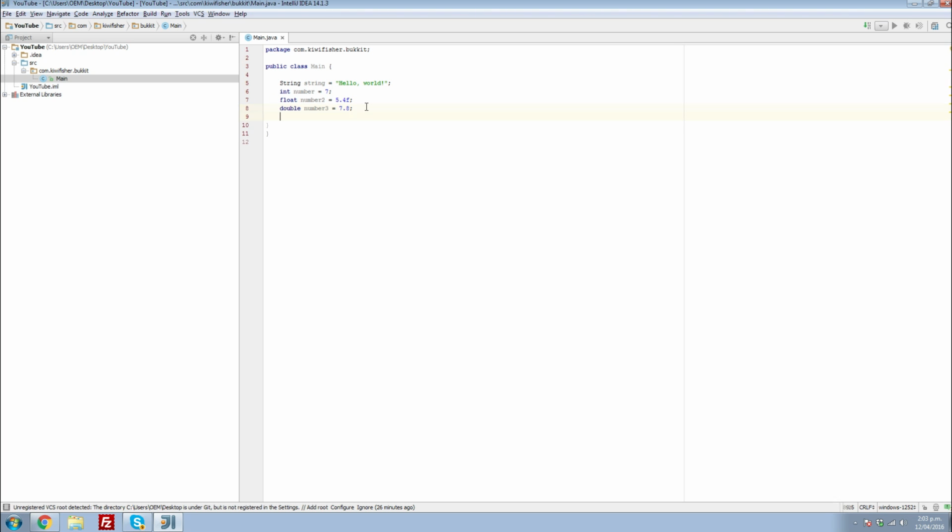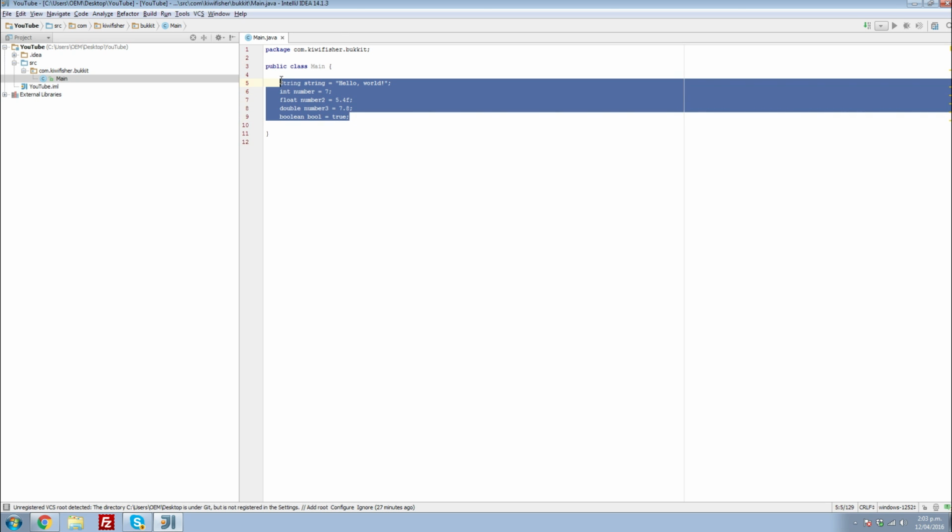And then I'm sure you've all heard of booleans. And we're going to say that is equal to true. Now, a boolean is a true or false statement. It can only be true or false. And they are quite useful when it comes to what we call conditionals. So an if statement: if this is true, then do this. If this is false, then do this. So I will get into those now.